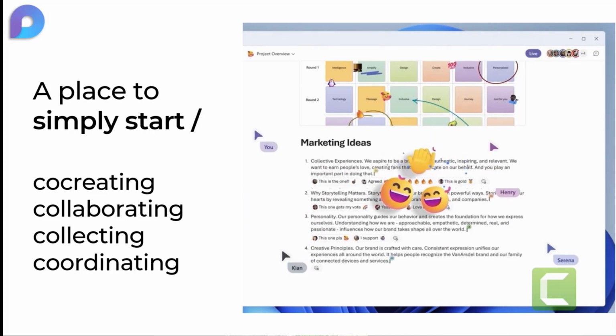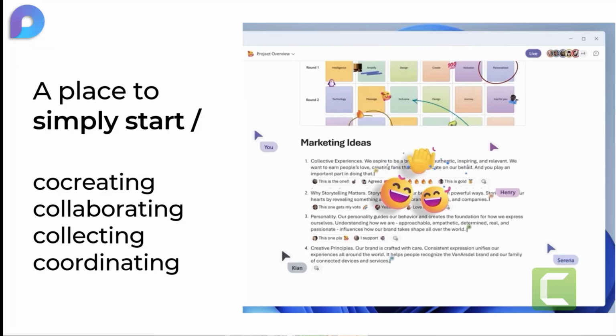Now, we need to be able to make the most of that collaborative time together. So we need somewhere to simply start. Simply start. Those are the key words. And keep in sync and make the best of our time to contribute together. This is the genius of Microsoft Loop. It's a simple place to get started. And we can start within the conversation. Now, what you're seeing there is the marketing video.